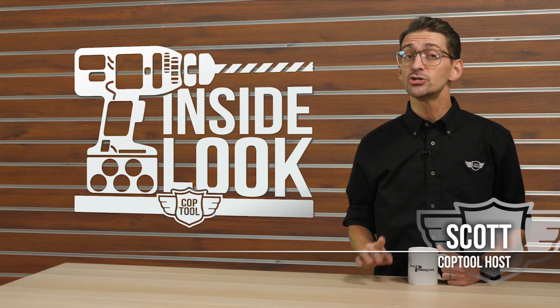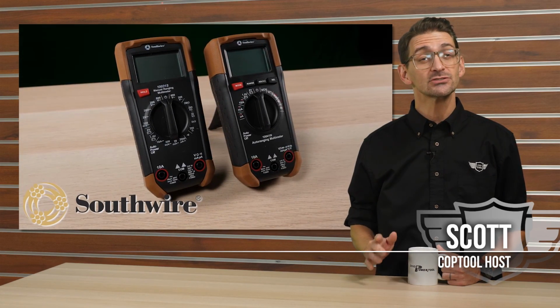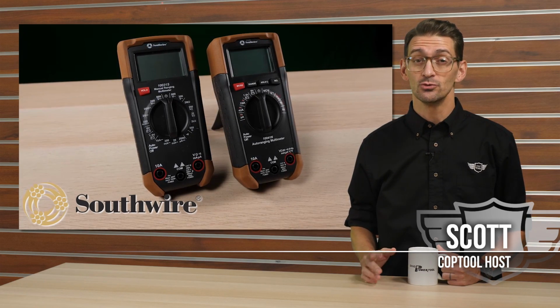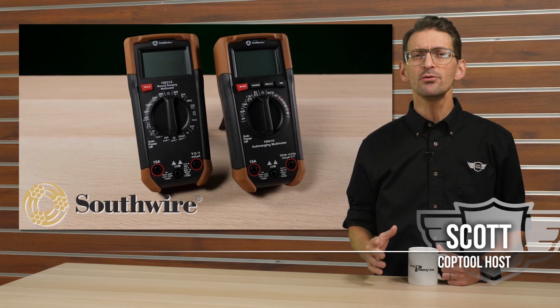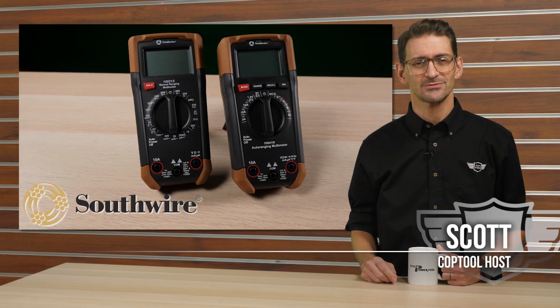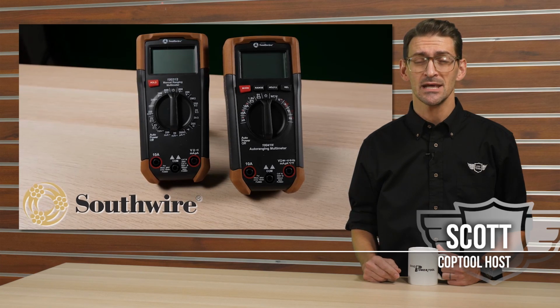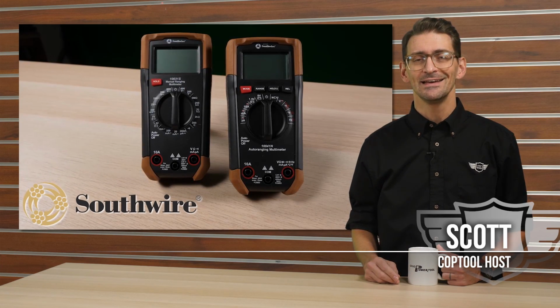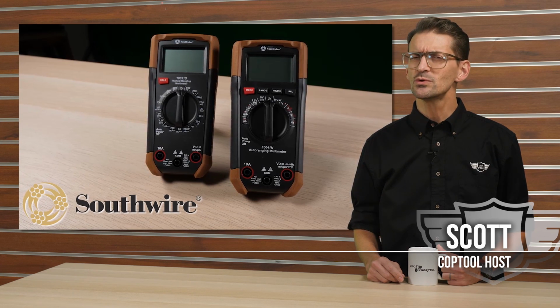This year, Southwire launched 2 new digital multimeters, adding to their already robust lineup of electrical testing and measurement tools. These new meters measure AC, DC, resistance, and batteries, and both have double molded housing that's tough enough to survive a 6-foot drop. They've also got big LCD displays, built-in storage for the testing probes, and they've even got a kickstand. So, are they worth the purchase? And if so, which one's right for you?